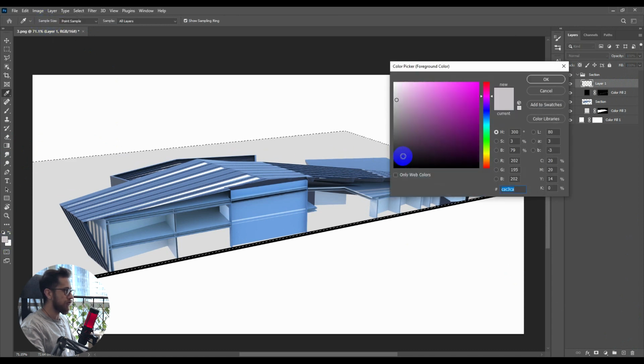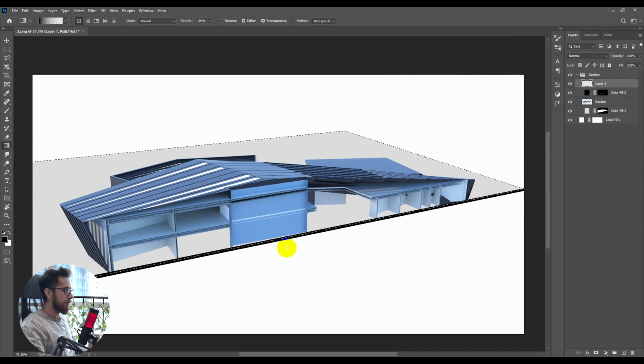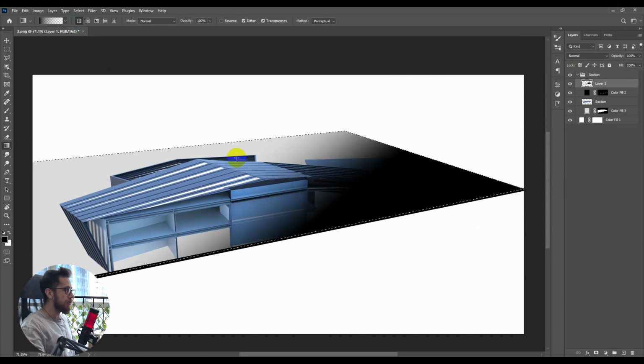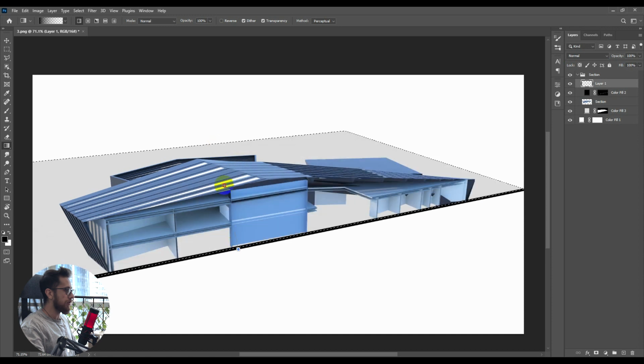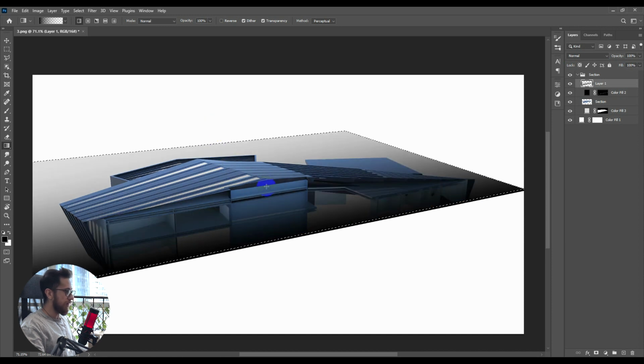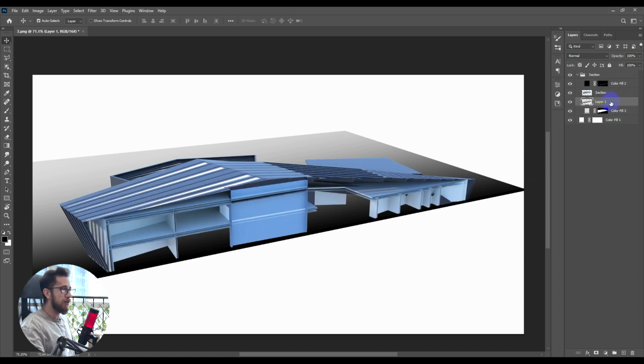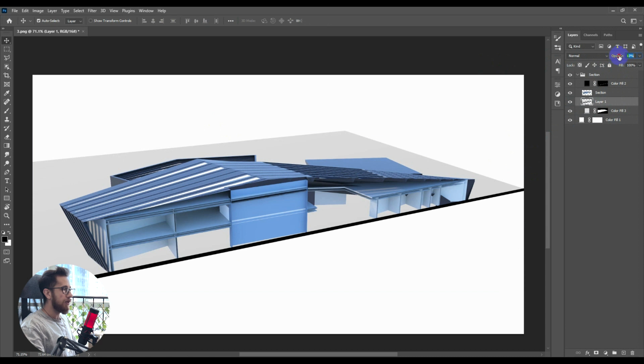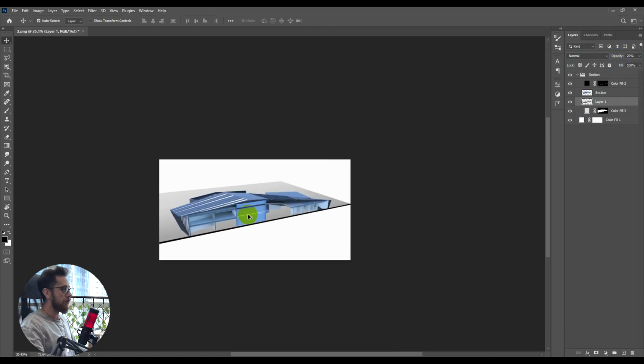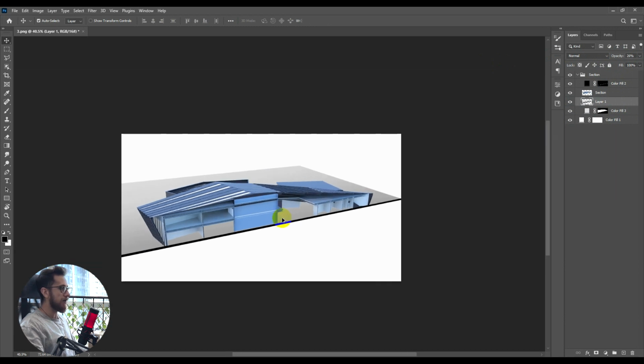Also here I'm going to choose black, hit OK. I'm going to use the linear one. Now let's do this, for example, exactly, this is what I want. So Control D. Now let's take this layer under that section and adjust some opacity. Now this is going to give some depth to the ground, as you can see. Now we're done with the ground.